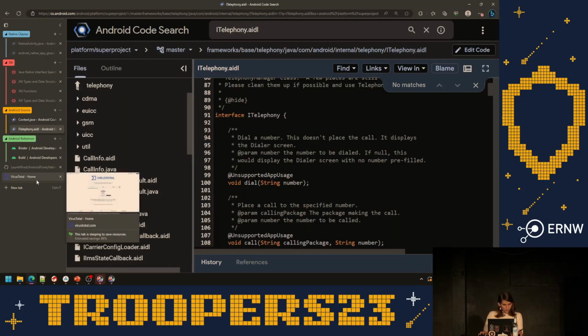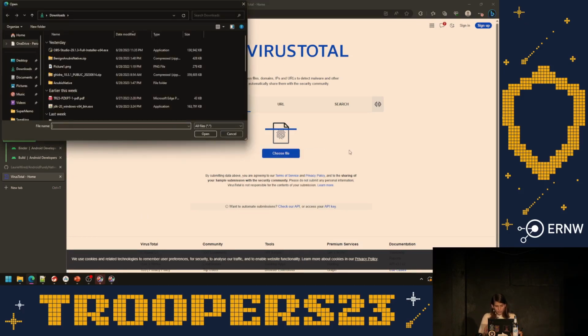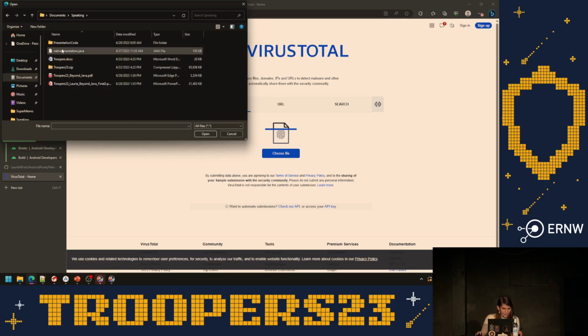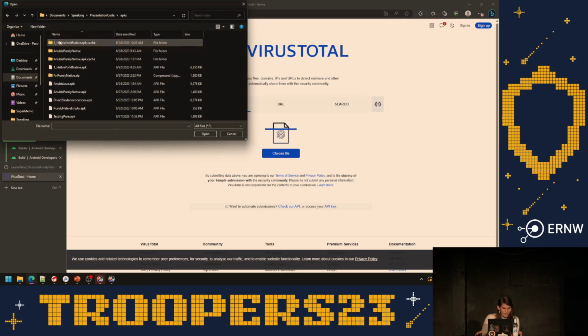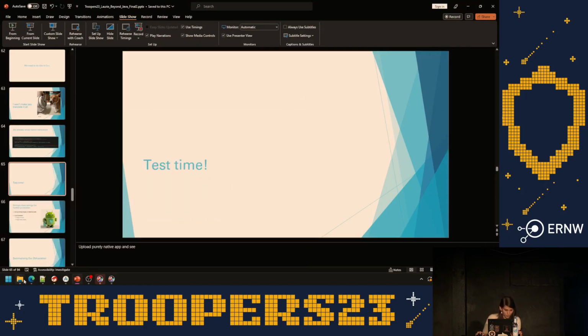Let's go over to our VirusTotal, and I'm going to choose the file. So I showed you some of the intermediate steps for this, but for the sake of time, I had to precompile the file. But as I said, I have not uploaded this to VirusTotal. So let's see if we can find our APK, which is our Android package. And then we'll go to Anubis, purely native APK, and we'll get this uploading. So this is uploading now. Oh, not quite yet. I have to hit confirm.